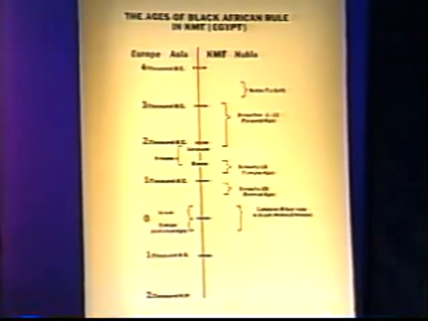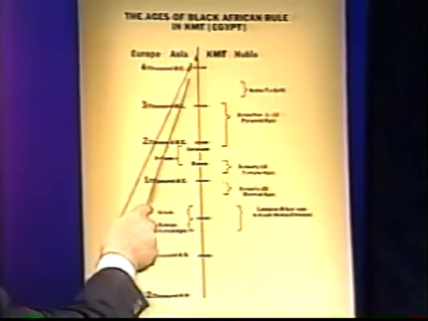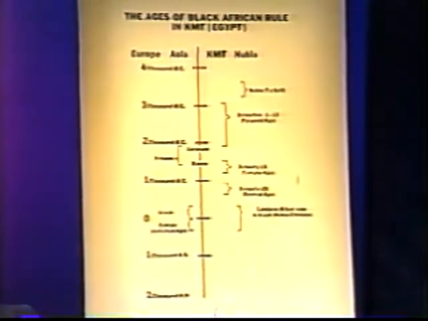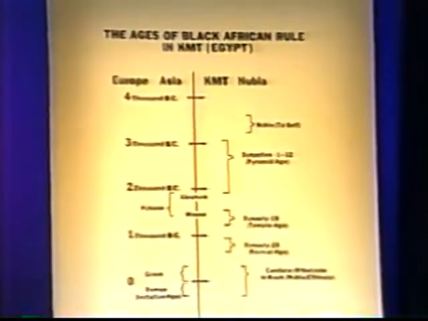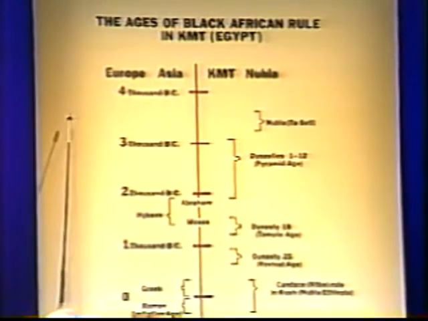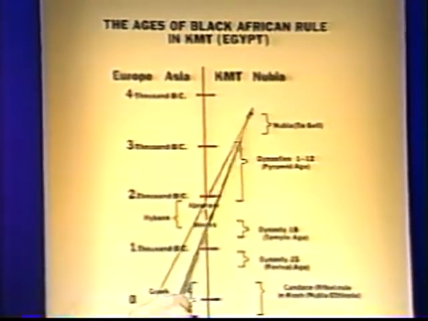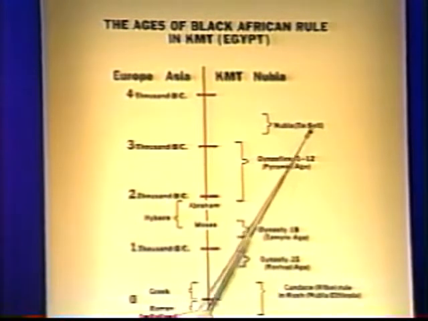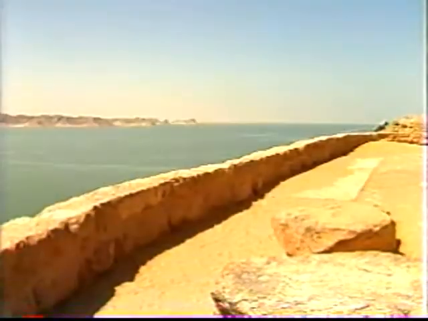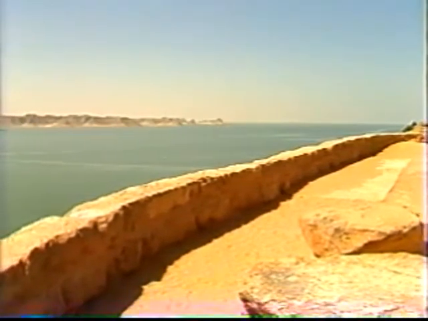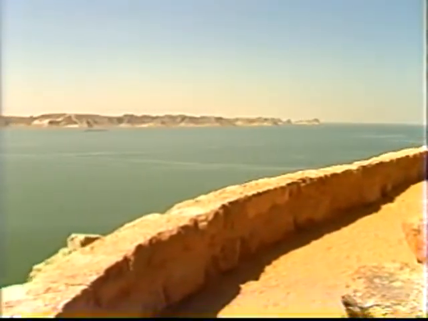And let's see what was happening in the world and put some things that we know next to some things that we may not know about. This side is Africa, and this side is Asia and Europe. In Africa, the oldest nation that we find, and also in the world, because there are no nations over here that are this old, is Ta Seti, land of the bow. And it's located in Nubia, under the waters of the Aswan Dam.